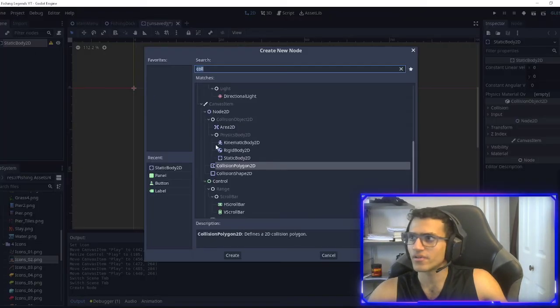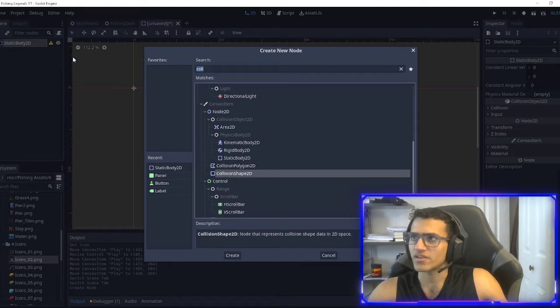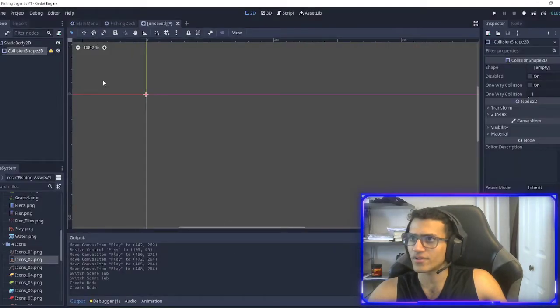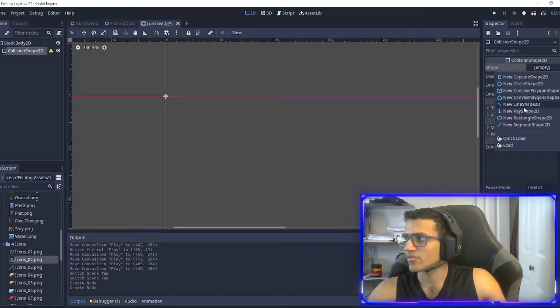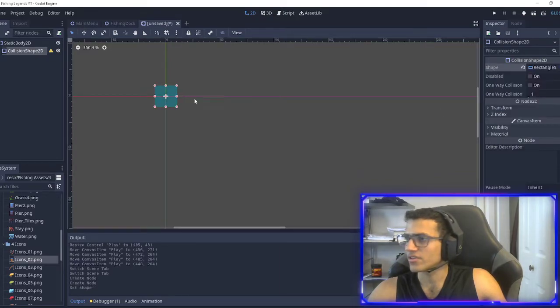It doesn't move ever. And then we're going to add that as our main node. And we're going to have the little square here. We're going to have that as the collision shape for our player. So now you can see this little warning sign because we don't have a shape for our player. So if I go into the shape on the top right, I'm going to give it a little rectangle shape.